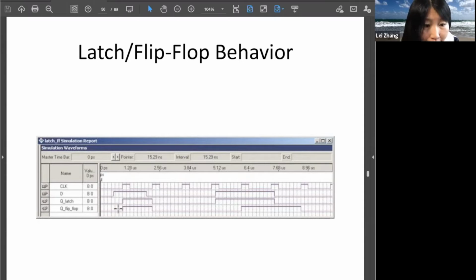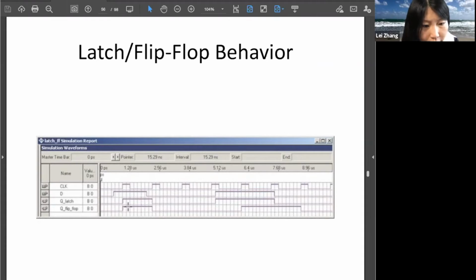Let's have a look at the D flip-flop output. For the D flip-flop, instead of being level sensitive, we only need to look at the D input on the rising edge of the clock.